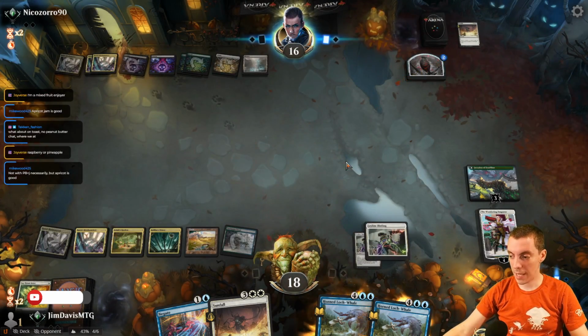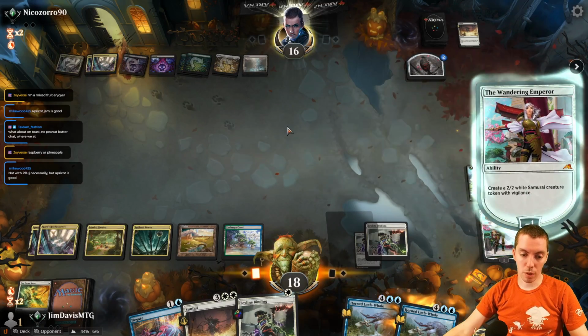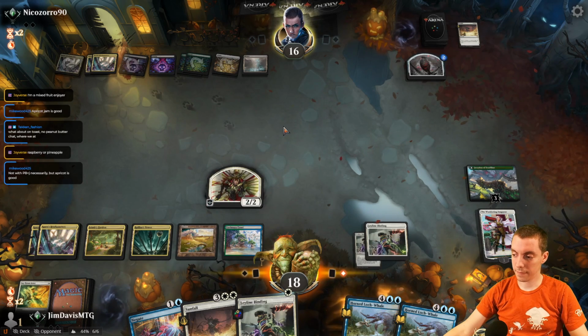Just a 2/2. MBG. Draw another Binding. Make our own 2/2 and just say go. Guards, to me.